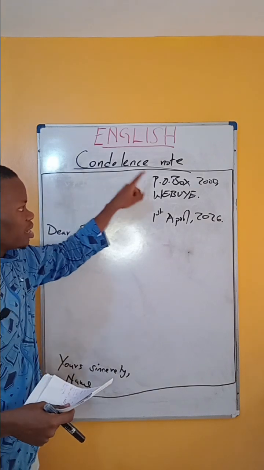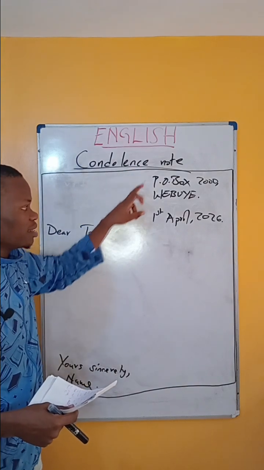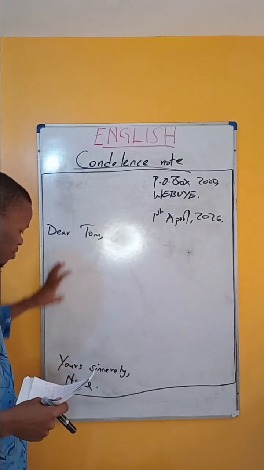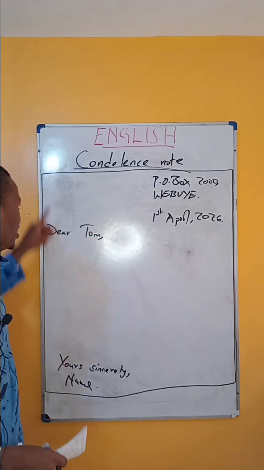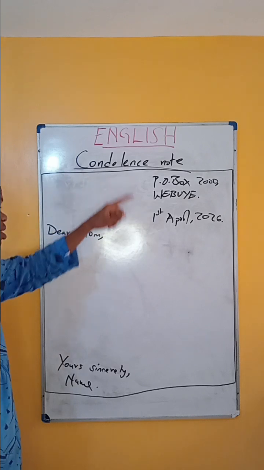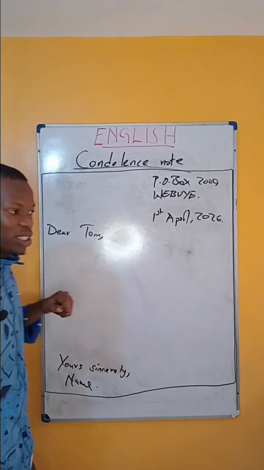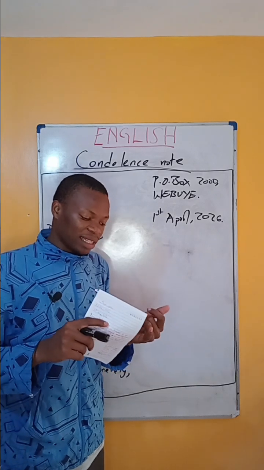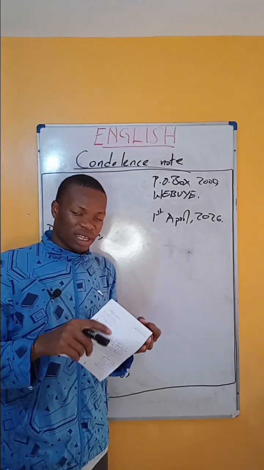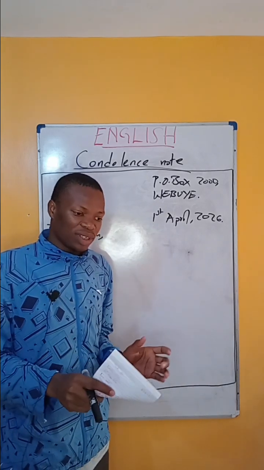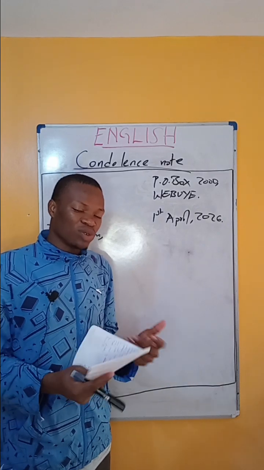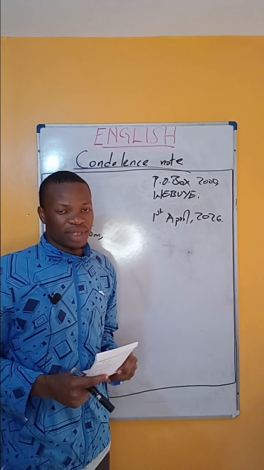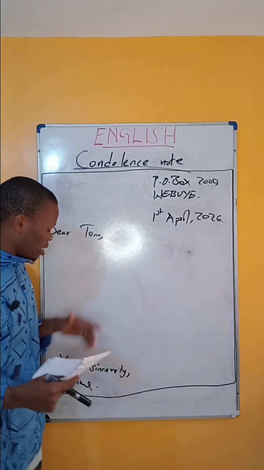In terms of the format, we have the address. You skip a line, write the date, skip a line, the salutation, have the content, sign off, then you enclose it in a frame. About the content, just ensure that you mention the specific person that passed away, the relationship to the recipient, comfort the person, and mention at least one or two ways you will remember the person who has passed away. That is it about a condolence note.